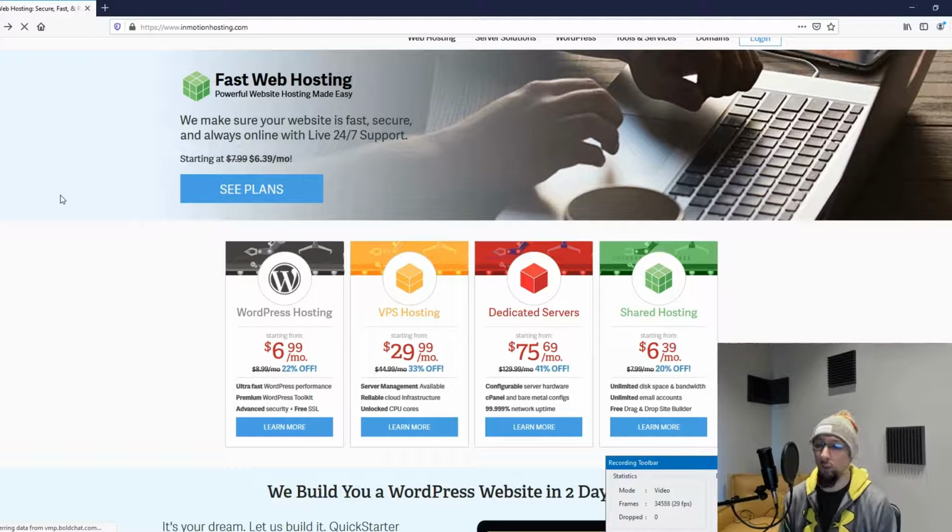And so it's just important to make sure that you are regularly updating WordPress, you're regularly updating whatever theme you're using, and you're regularly updating any plugins that you're using. And that is something that I also take care of for all my clients. They don't have to mess with any of that stuff.